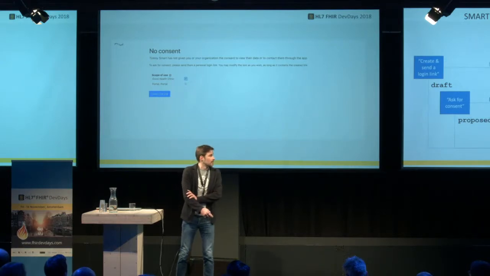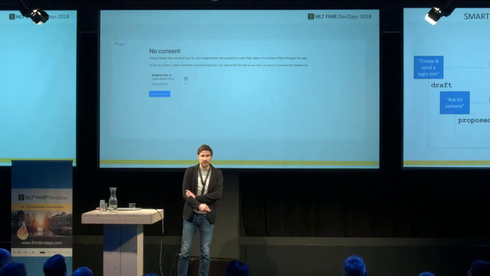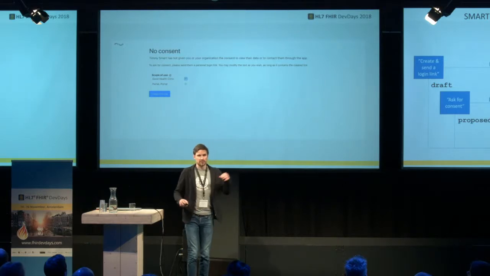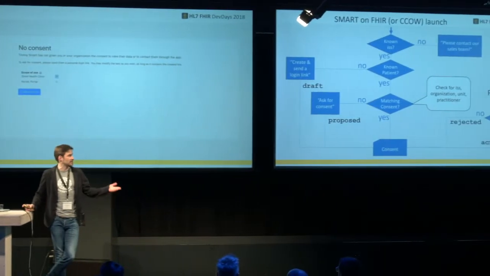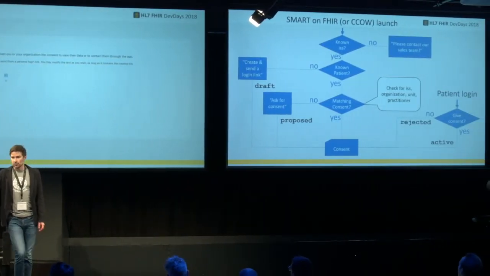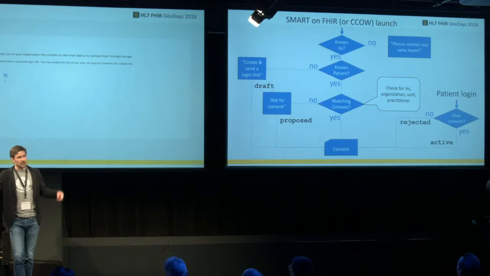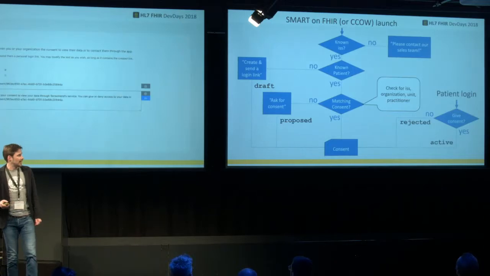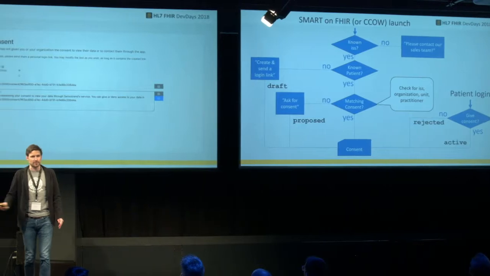So now we don't know the patient, and we explain to the practitioner that this patient, we get the name from the FHIR server that's issued the launch. And we say that, hey, this Team Smart has not given you consent to watch their data and actually even contact them, because we don't know how to contact that patient. But we can offer the practitioner to create a link and then send that link to the patient, because they have a communication channel with the patient.